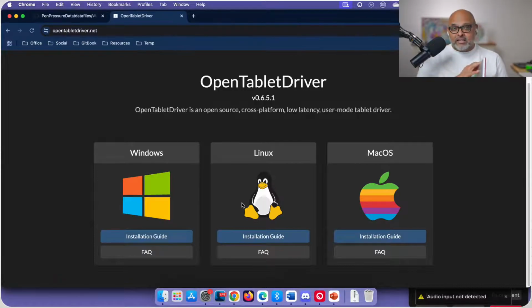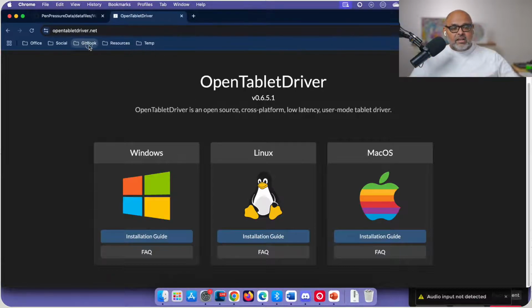It's super low latency. It's got the least amount of lag of any tablet driver out there. And people use it for playing OSU, but you can use it for art as well. But you can customize the behavior in any way you want, right? And there are things you can do with Open Tablet Driver with plugins that you're not allowed to do with Wacom. Now, it doesn't have every feature that you'd find in a normal tablet driver, but it has a lot, and you can make it do a lot more. So check it out, Open Tablet Driver.